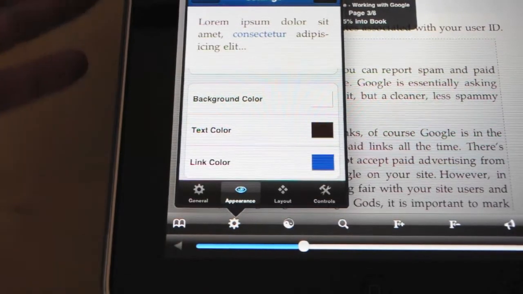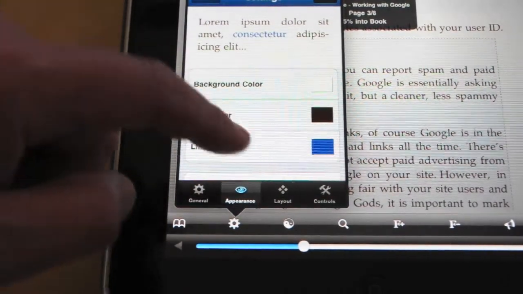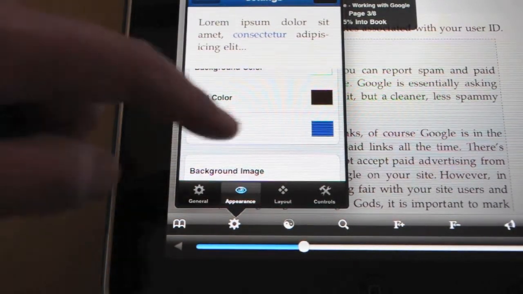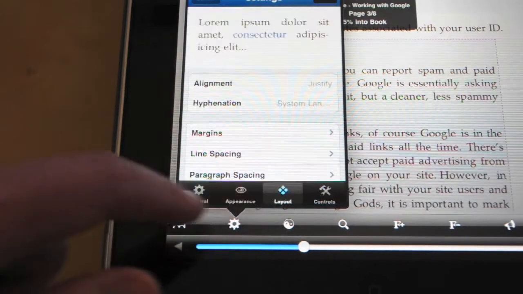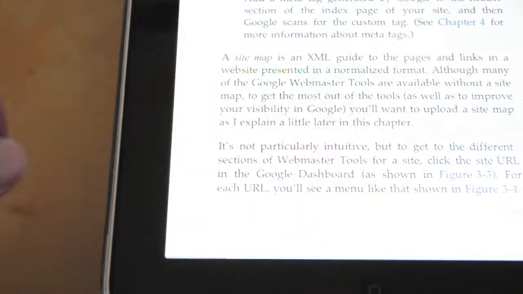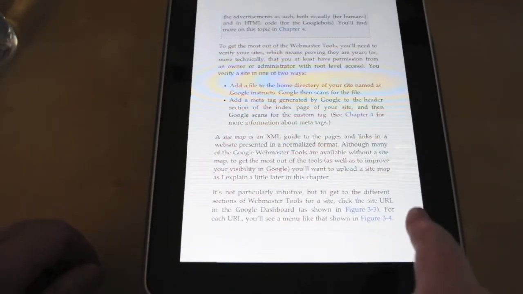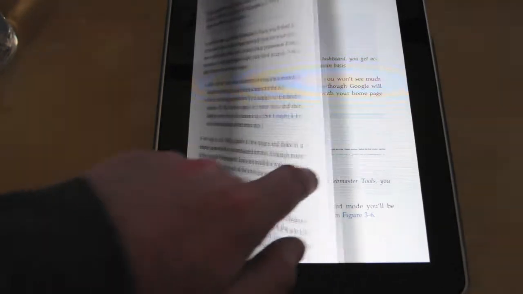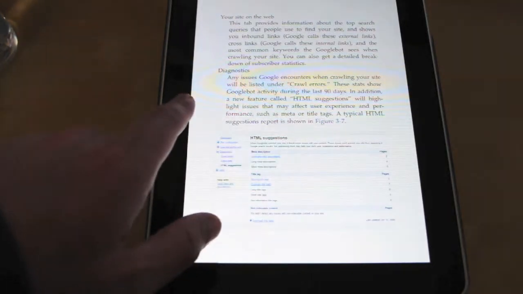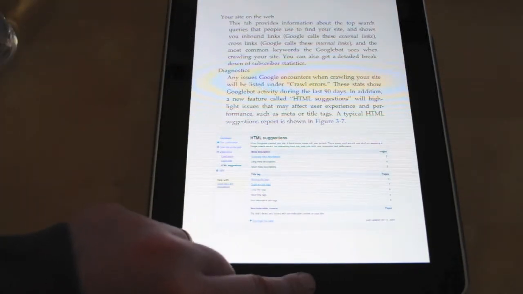Background color, you can change from red to blue, black, whatever color you want, or different textures, like a marble texture or something like that. Text, you can change the text. So if you wanted a red background with white text, you could do that. And there's loads of other settings in there that you can mess about with and change to your needs. As you can see there, it doesn't really have the defined fluid movement whenever you're turning the page. It's quite straight and simple. If you wanted to, you could turn that feature off and just swipe, and the page just moves across. So Stanza does offer you that.